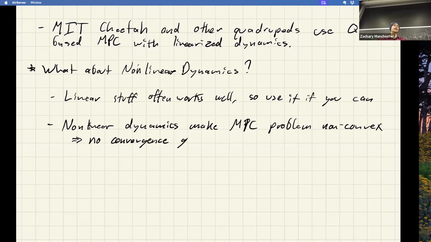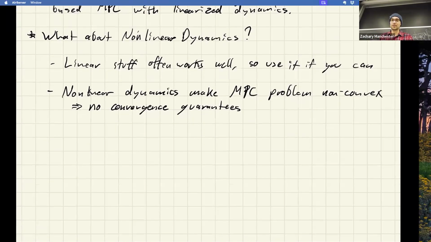Not only can you not say anything about getting a global optimum, you can't even say anything about how many iterations it might take to converge, which makes online implementation kind of scary, right? If I don't know how many iterations it might take, it might take 2 sometimes, it might take 20 sometimes, it might never converge sometimes. It's a very scary situation to be in, in a hard real-time environment where you have to run the thing on the robot or it might face plant or you might crash your rocket or whatever, right? So that's why we tend to not do this if we can help it.